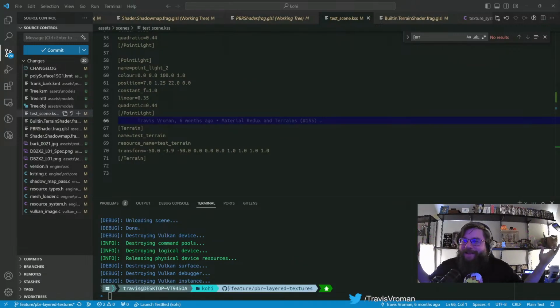Explain that. Like, I don't understand what is going on. Had to upgrade my PC from 16 gigabytes of RAM to 32 gigabytes because of node modules.